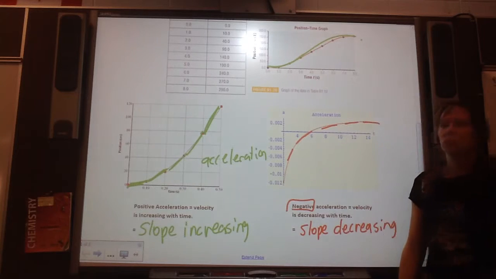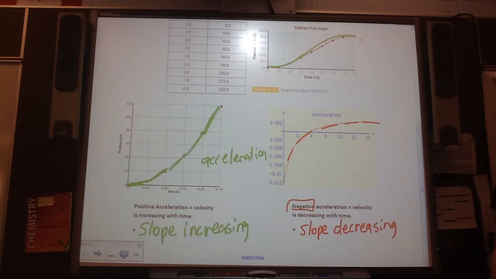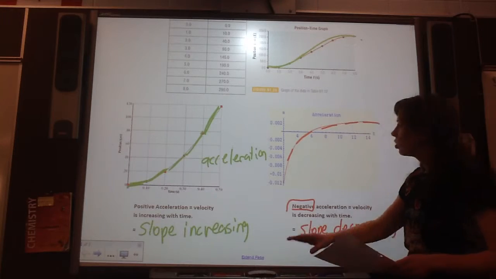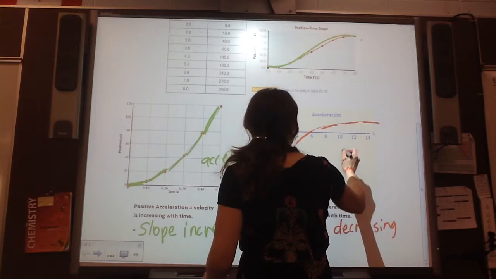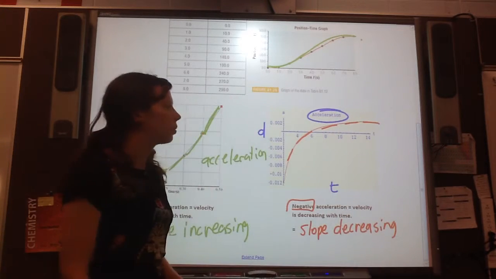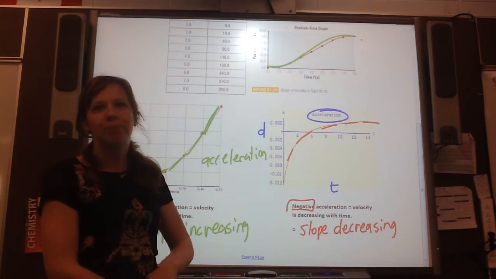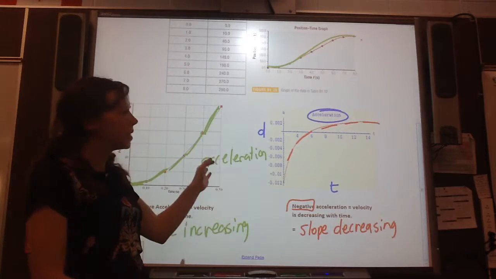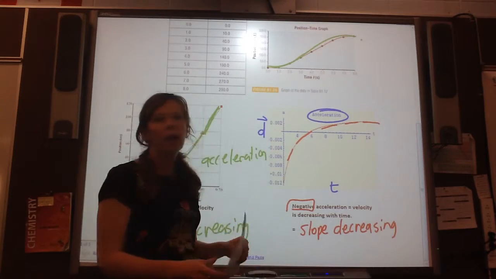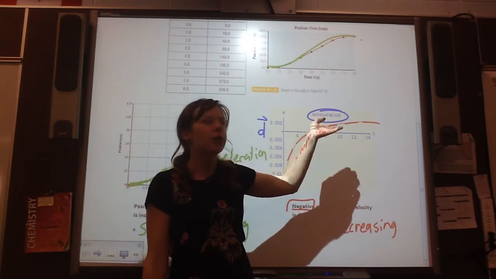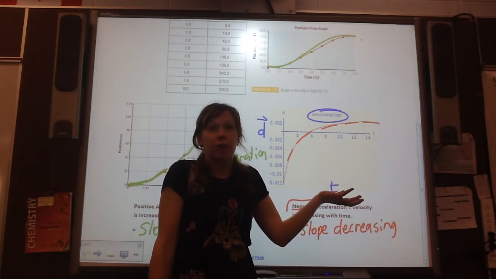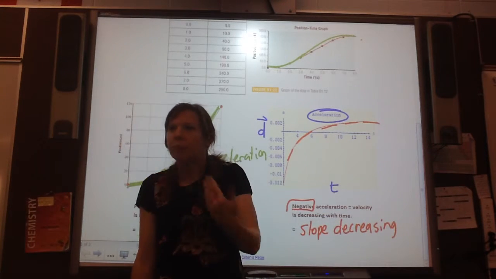Wait, why does it say acceleration at the top? Acceleration graphs at the top? No, at the top of that graph. Top of that graph. Because this is a good question. This is actually a DT graph still, but it's showing acceleration. That's what it's saying. Yeah, good question. So it is a position time graph or a displacement time graph, but I just copied this picture because it says it's showing acceleration. It's not a good title for a graph. They should have said displacement versus time.